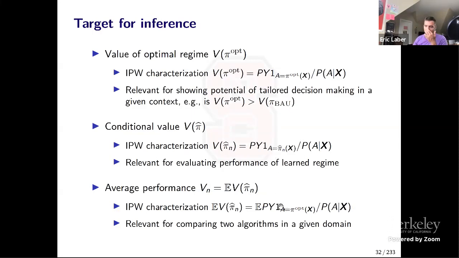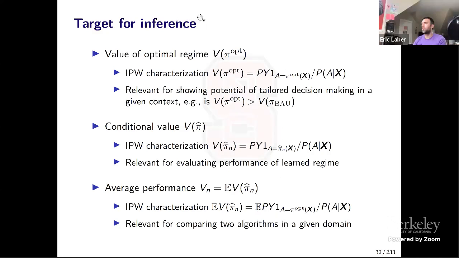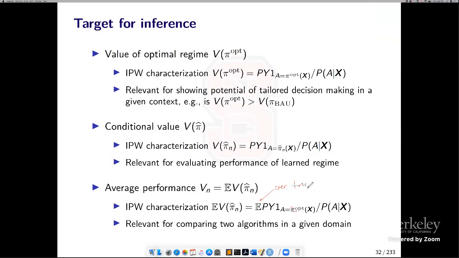Okay, and I'll fix that in the updated version. So that's like the expectation over your algorithm, what type of pi opt will it estimate, and then what would be the performance? Yes, this should be a hat. You're right. Yep. Thanks, Emma. That should be a hat. And then this is over this thing here. This expectation, this bold E denotes expectation over the data, over training data. So the inner expectation, the P, is like over new draws of X, A, Y, and the outer one is over training data. And if the algorithm had some stochasticity, it would also be over that.